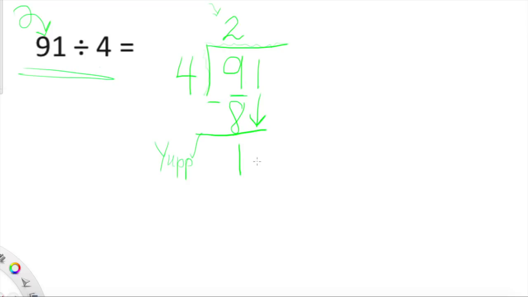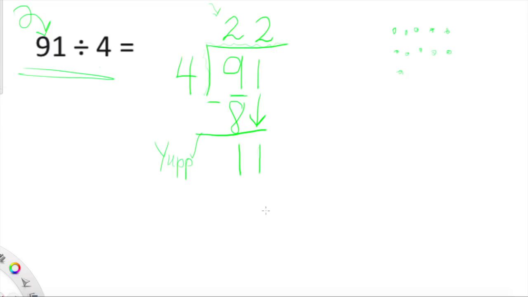We're going to bring down our 1. Now we're looking at 11. If we have 11 and we need to divide 11 into 4 equal groups, what are we going to have in each group with some left over? Well, I'm going to have 2 in each group with some left over. If you need to go ahead and do some modeling on the side, please know that that is a tool that is super, super helpful. Okay? If you need a model, that's what this workspace is for. Use the tools and strategies that you need to support your learning.